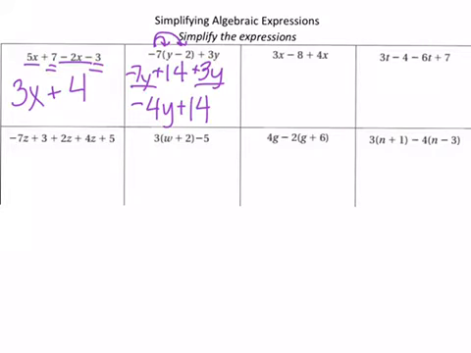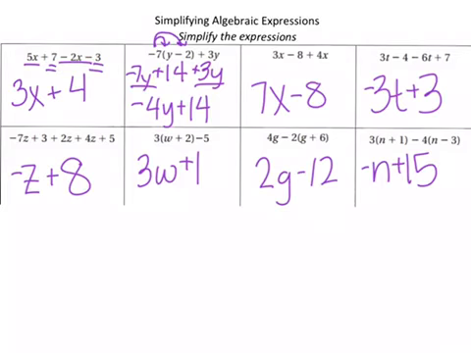So go ahead and try the next 6 on your own. Pause the video, double check when you come back to see that your answers are correct. All right, so here are your answers that you should have. Now, you also can put negative 1n or negative 1z. That means the same thing. So just make sure that they're negatives and make sure your answers are correct.